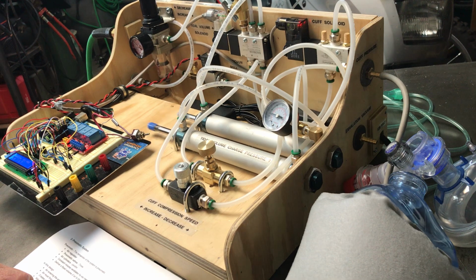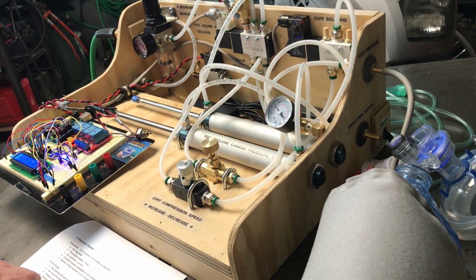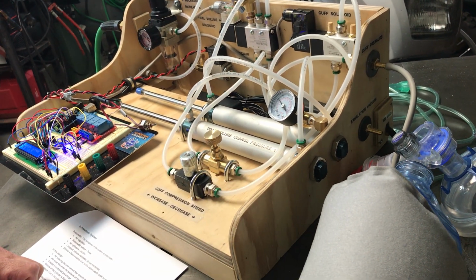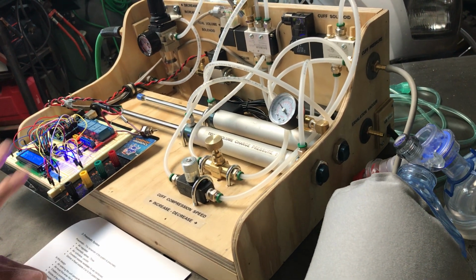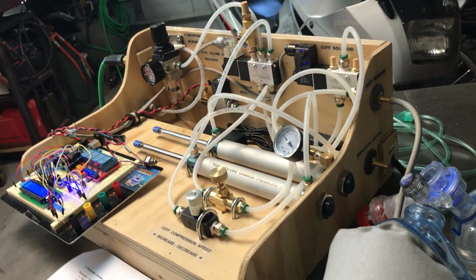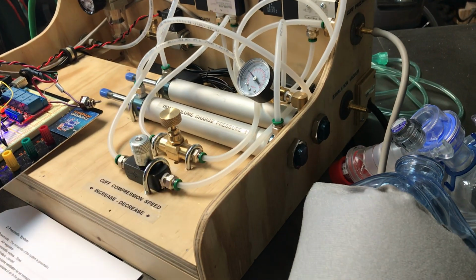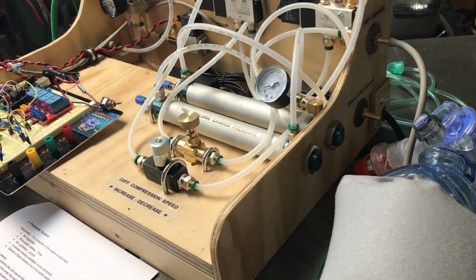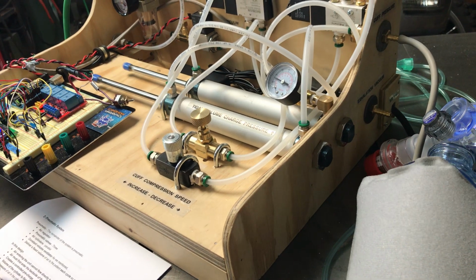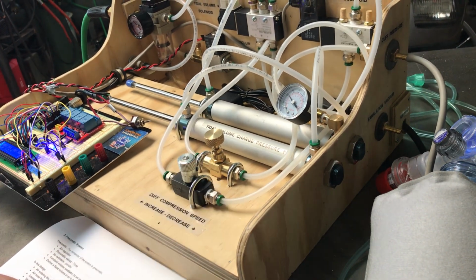I can go too far the other way, where it actually depletes before the end of the cycle. It's shooting all the air into the cuff, and then there's some cycle left, and all the air is gone. So it's very predictable with the needle valves. It's very, very controllable, very predictable. Once the parameters are set on the Arduino, or if any parameters are changed, a little tweak here just makes sure that the air is being pushed into the cuff over the whole duration of the inspiration time. You can see it's hitting bottom just a little early, so I'm going to tweak it off a little bit more, and you can see we've got both cylinders bouncing a little early yet. There we go. Nice and predictable. They're bouncing off the cylinders.